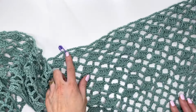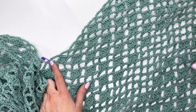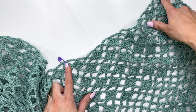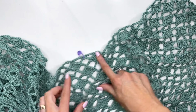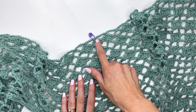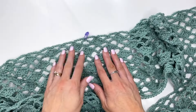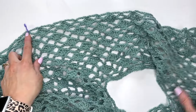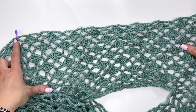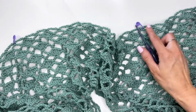But what I've done is I've marked off 70. So you remember when we chained out for our sleeves, it was 70 stitches. So it's really easy to count by fives by our chains. So just count across, and you can mark the next stitch with a stitch marker, which should be your single crochet. And so I've done the same thing on this side. I've marked it off. So for my size, in between my markers, I should have 91 stitches, which I do. So what you can do now is join on.